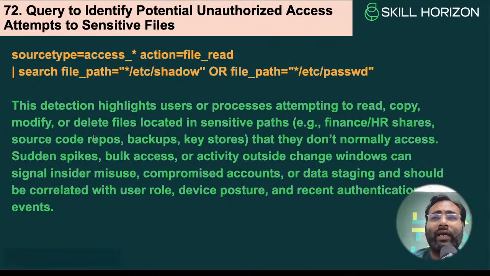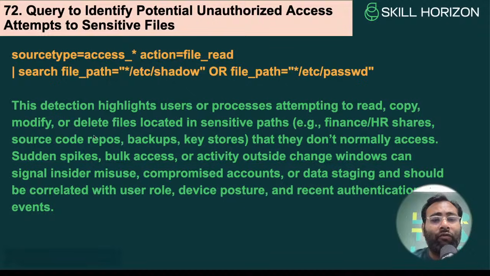Then unauthorized access to sensitive files. In your system, there are directories and locations which contain sensitive data. For example, in a Linux system, /etc/shadow contains the information about your users' passwords, and /etc/passwd contains the user details. If someone has accessed your system somehow, through malicious activity or using authorized credentials, you are trying to check whether some data was leaked. So you are checking for unauthorized access attempts to sensitive files according to your structure.